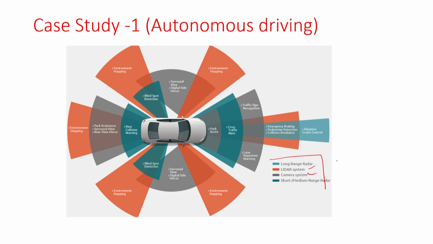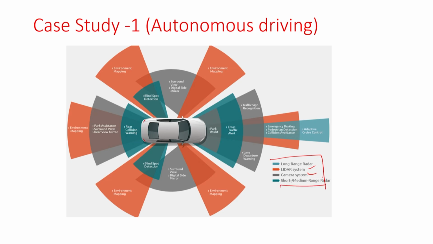You have the camera system. What will the camera system do? It is a monocular or monochromatic or any kind of pan tilt camera. It again gives you information, with a very good resolution, plus the FOV is also good. But a camera is not all weather. Daytime is one thing, night time is another. And if you want to improve your image quality, you have to spend on hardware and money. Radar I have already talked about, short and medium range radar. So with all this you have your sensors.